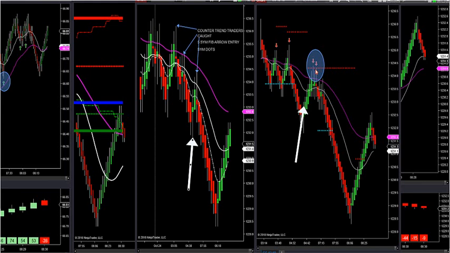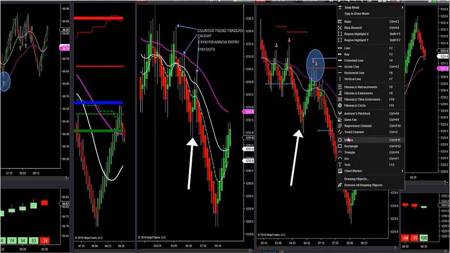So what I want to do is, when the arrow fires and it comes within a couple ticks of it, minimum 2 ticks, it can exceed it. It just can't close a body of the candle above the symmetry dots. As soon as that arrow fires, I want to enter the market short. My stop loss is going to be 2 ticks above that swing high. There's my stop, very small stop.